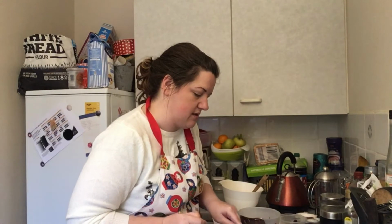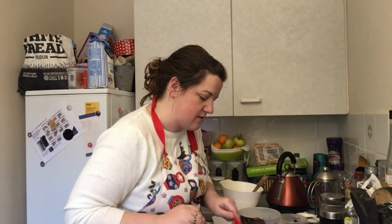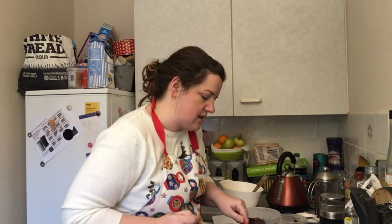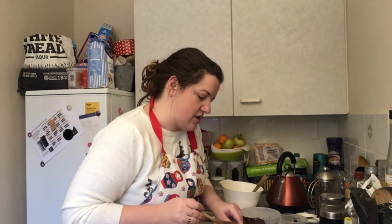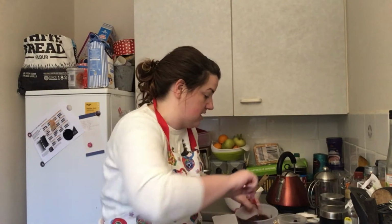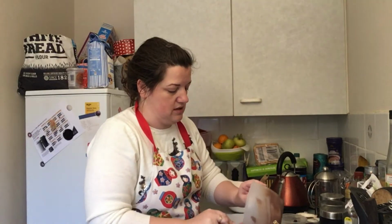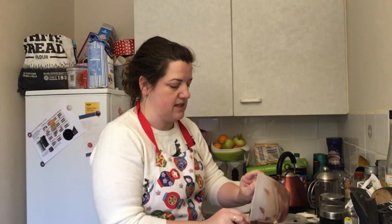I've used my larger spatula for creaming the butter and the sugar, so that's in the other bowl at the moment, so I'm using my little one. Now I use silicone spatulas, and they're nice and flexible, which is helpful for the creaming and things, but they also come apart for cleaning, which is useful. Just take the red bit off and wash the handle and the blade separate.